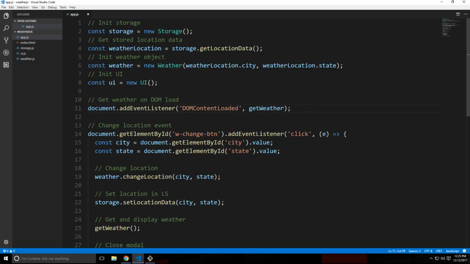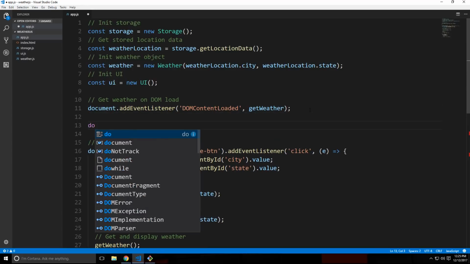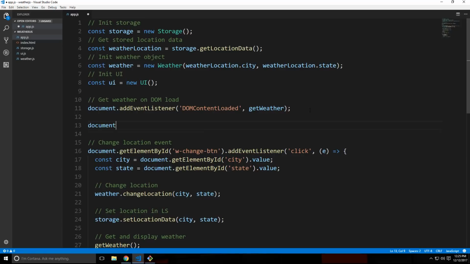So for example, this line here, we have the document object and we're calling the addEventListener method, passing in an event to listen on, and then the function to run when that event runs. So let's go ahead and rewrite this line. Now, as soon as I start typing, we're going to get this drop down. And document is actually one of those options, okay? Because by default in VS Code, the IntelliSense works with JavaScript, TypeScript, JSON, HTML, CSS, Sass and Less, and I think that's it by default.